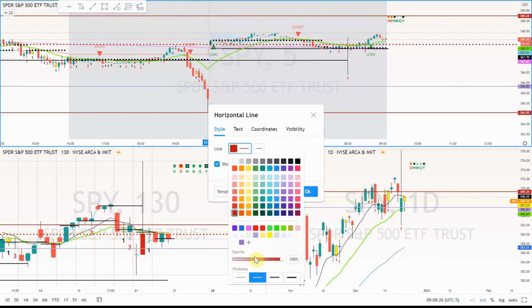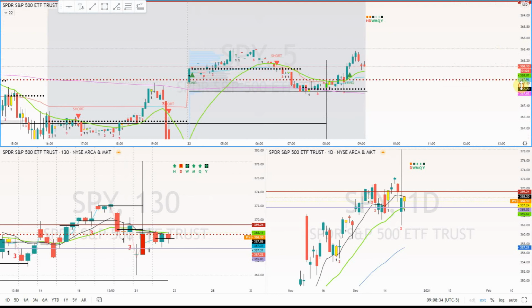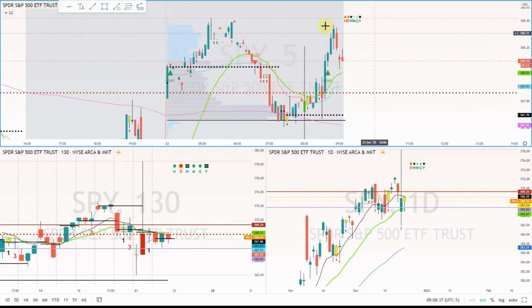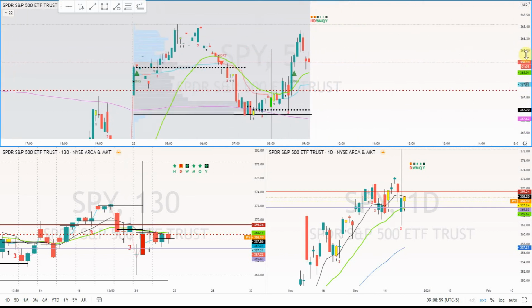So I would keep an eye on SPY. I don't mind that for a kind of out of the gate setup. See if volume profile is telling us anything at all. If it stayed up here near the top, this is a beautiful short setup if it's up here below point of control. If it comes all the way back down above point of control, it could also be a great long setup back up. Right now, once again, it's not telling us much because all it's doing is sitting mid-range. So if volume profile is mid-range like that, I generally don't get overly excited until it gets to one extreme or the other.